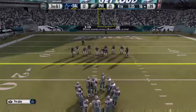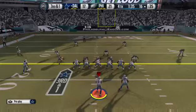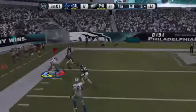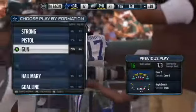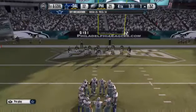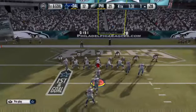Trailing, every third down is so big at this point. DeMarco Murray is in the backfield. Romo's going to take it from the gun. He's got the catch. That's a great conversion right there that has to break the heart of this defense. It sure does emotionally take them down. But when you look at the quarterback, what a day, what a job that time, making the right decision, and they pick up the first down.